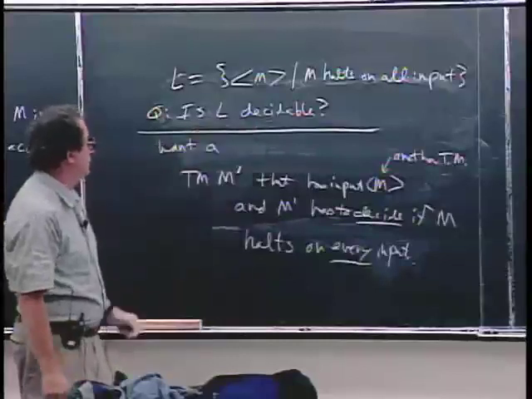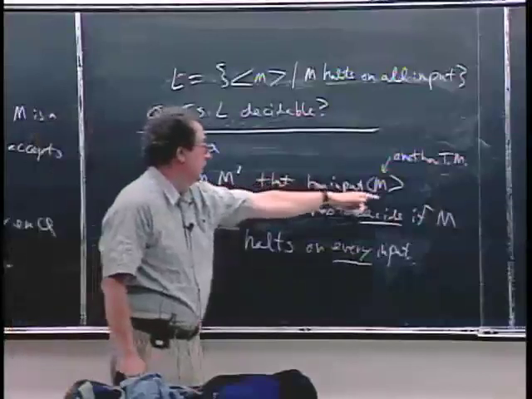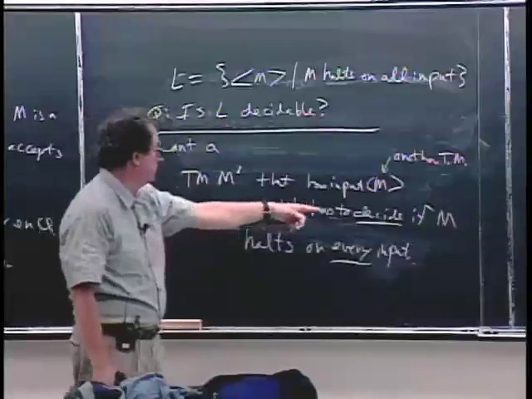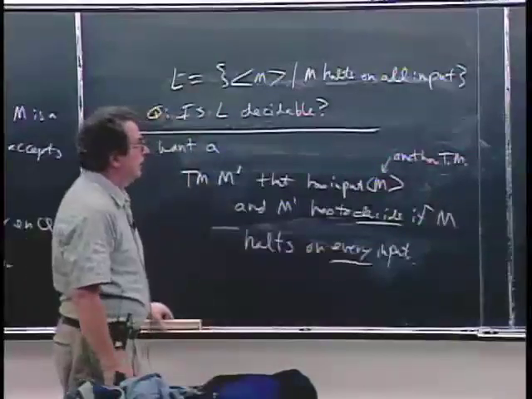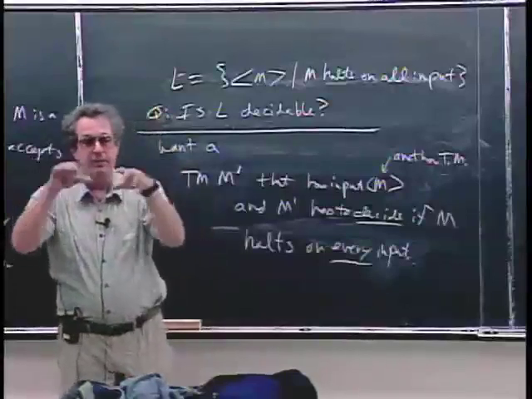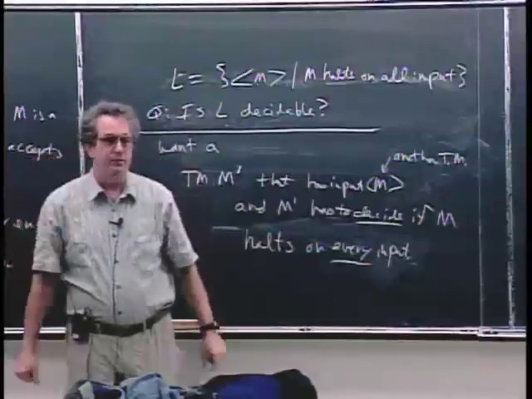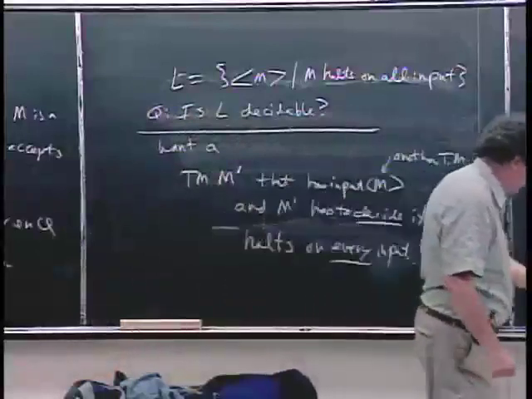That is, is there a Turing machine M prime that can take in any input M, which describes another Turing machine, and M prime decides if M halts on every input? Okay. All right. Well, again, having hopefully framed the questions properly so that you see what a high level we're dealing with. And again, maybe another metaphor or analogy.